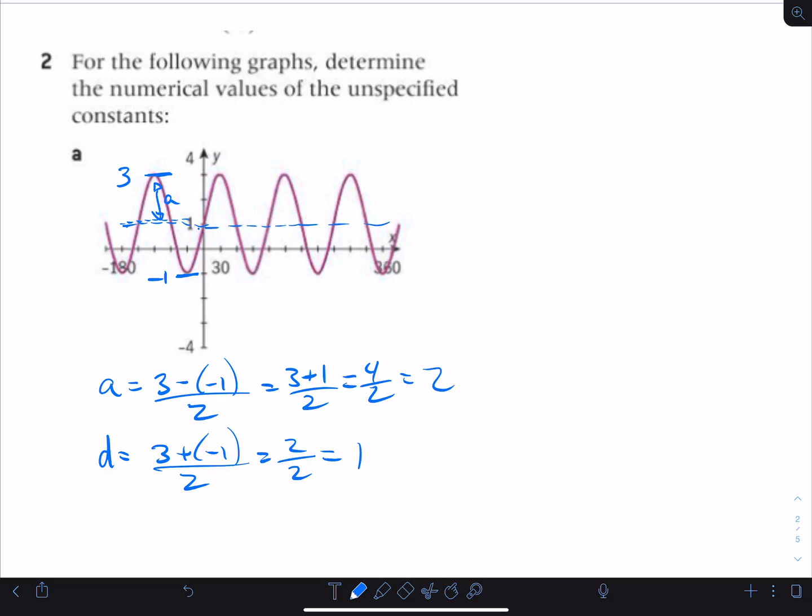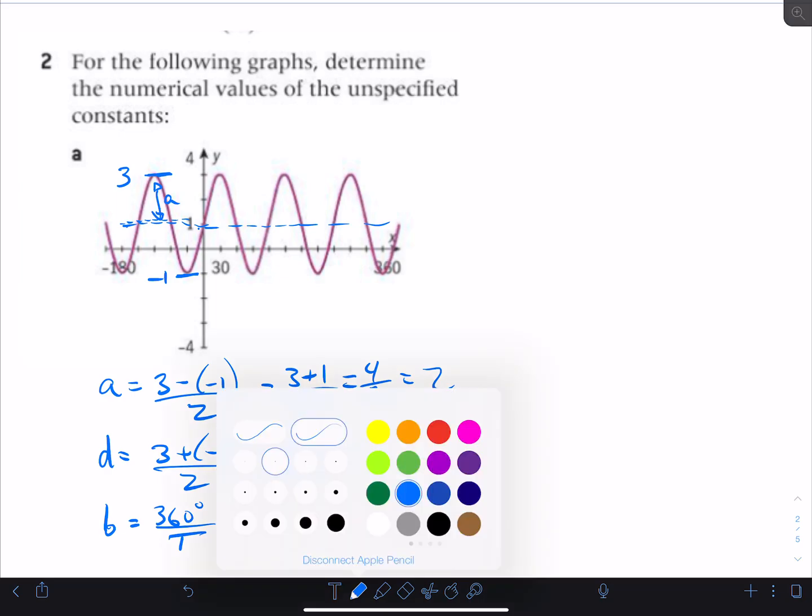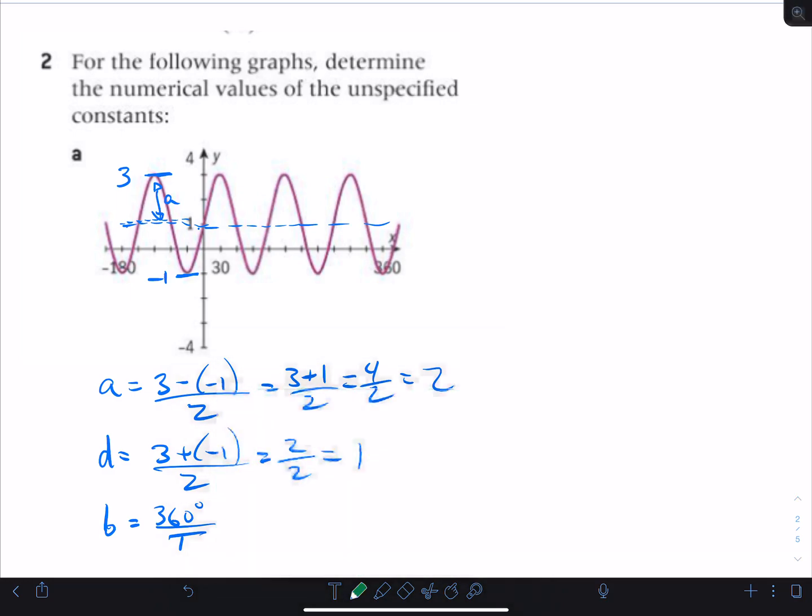Look at that. Lovely. Okay, last one is that dreaded B value. Now remember, B is equal to 360 degrees divided by the period. So let's figure out the period. That you can read off the graph, more or less. So I'll start here. How far do I have to go before this whole thing repeats? So this starts to repeat right here.